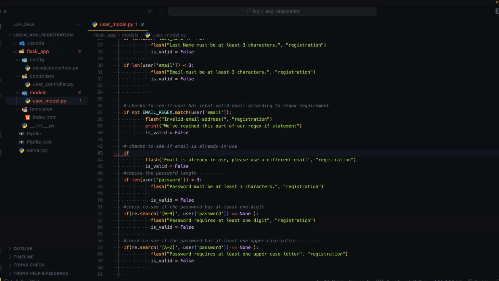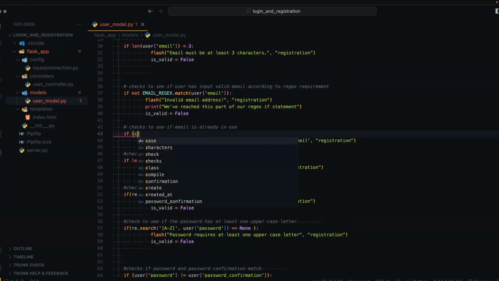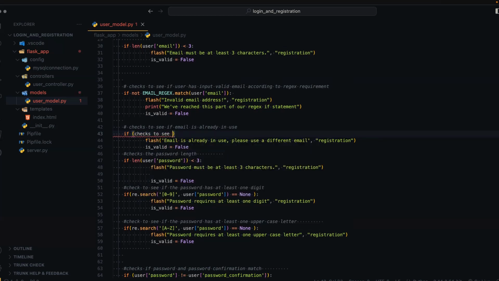So let's go ahead and create that class method. We're going to leave this undone, and say this is going to make reference, checks to see if email is in DB. Okay, so let's comment this out.